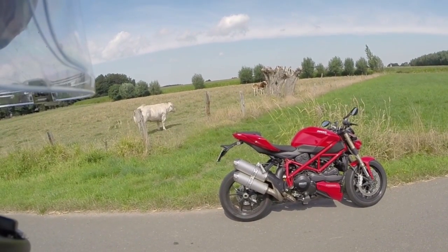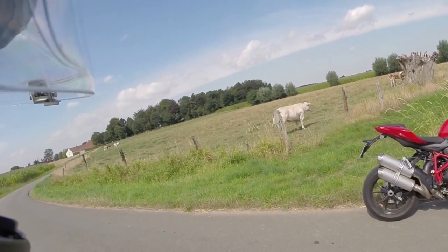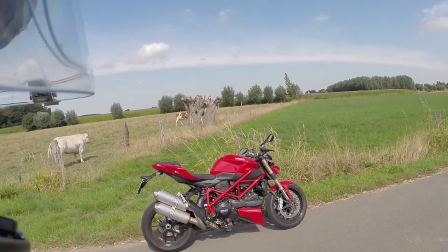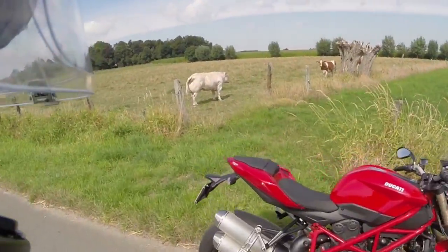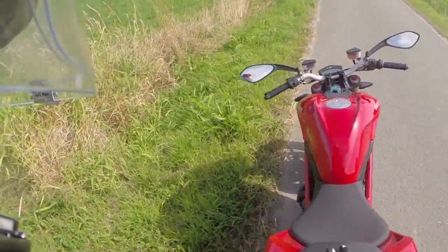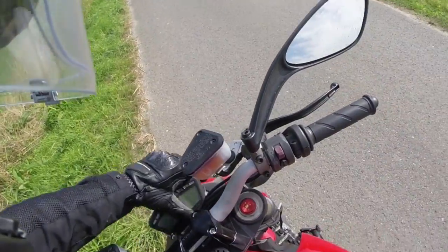Maybe we should take it for a spin. Should we take it for a spin? Of course we will take it for a spin. What else are we doing here? Let's hop onto this baby, see what she can do. It's a bit dirty.